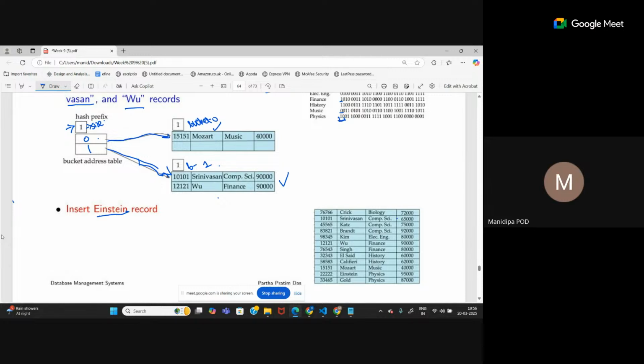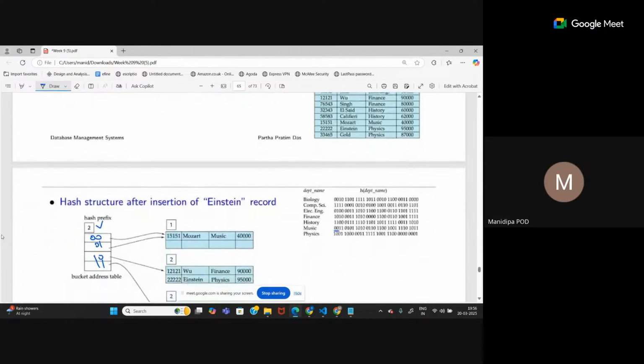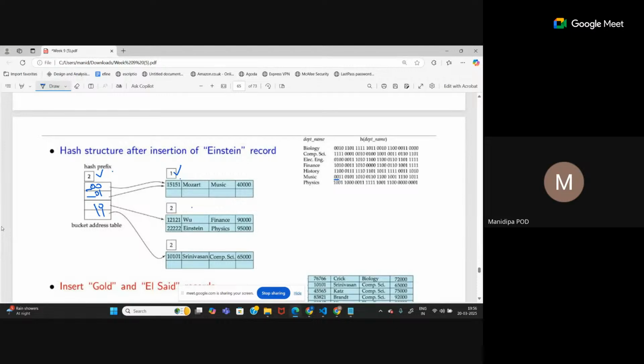Okay. So see in this address table, which of these 4 combinations start with 0 as prefix? How many combinations start with 0? The first 2. So the first 2 will point to the 0th bucket because this is still using a 1-bit prefix. This bucket still has 1 empty space, still using a 1-bit prefix, no need to extend it. But since the collision was found in bucket 1, here I have to extend the prefix, for both finance and computer science.